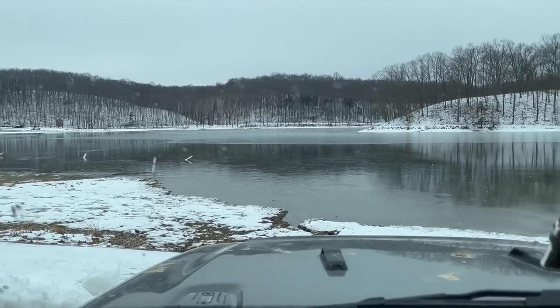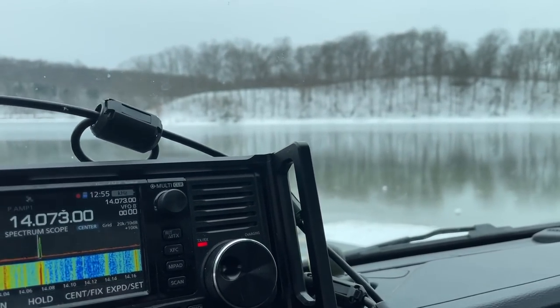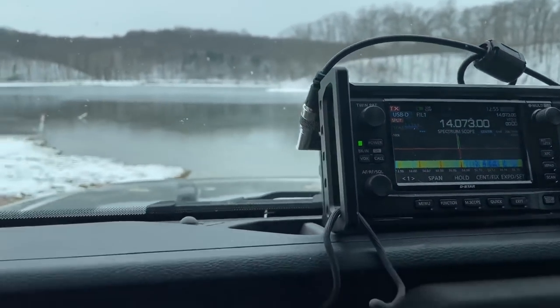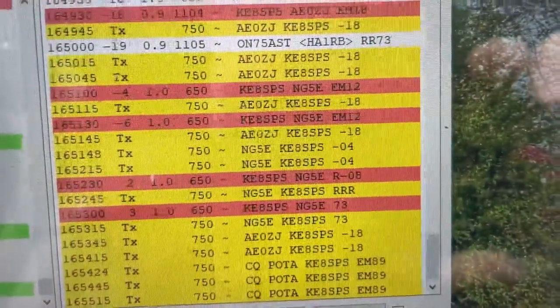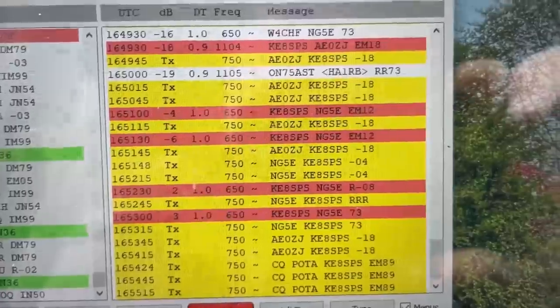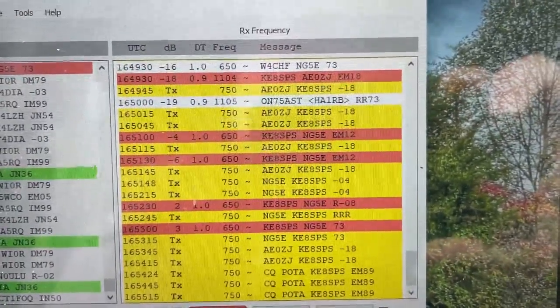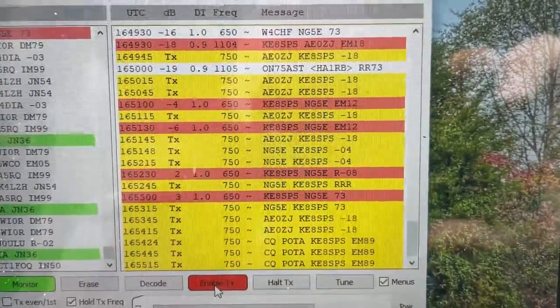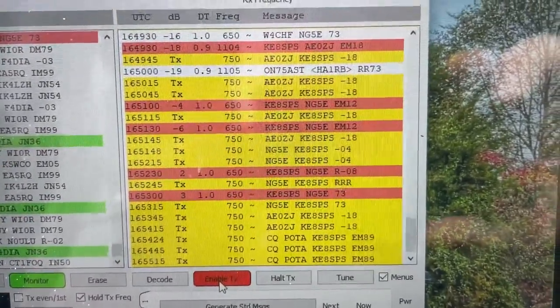So one thing I didn't tell you about this place is, there's no cell service out here, so it was a little bit tricky to get myself set up to do a POTA activation here because I couldn't spot myself from inside the park. So I had to spot myself about a mile away and then drive into the park and get set up for the POTA activation.